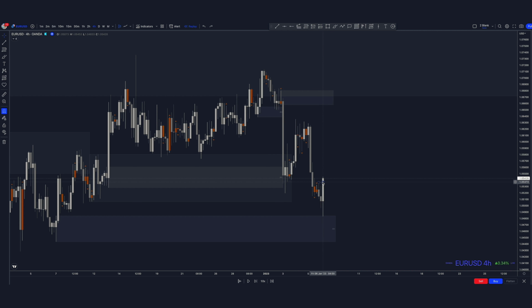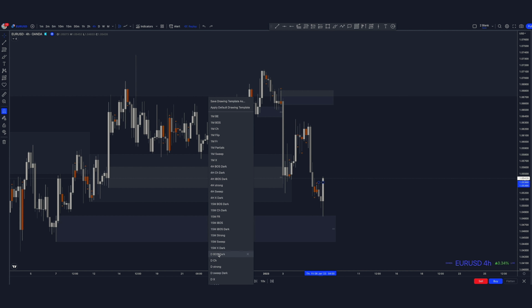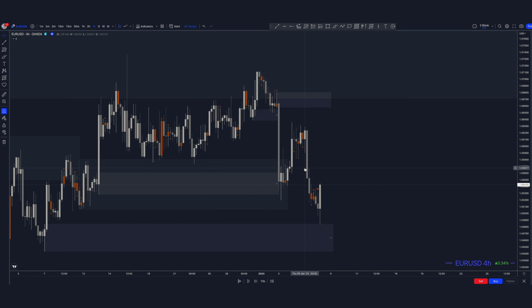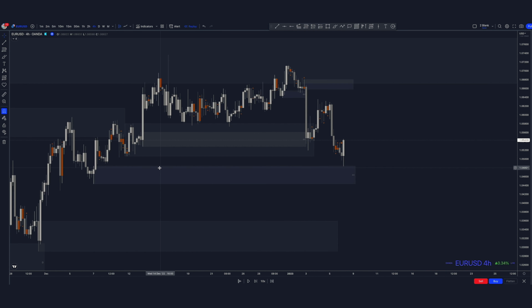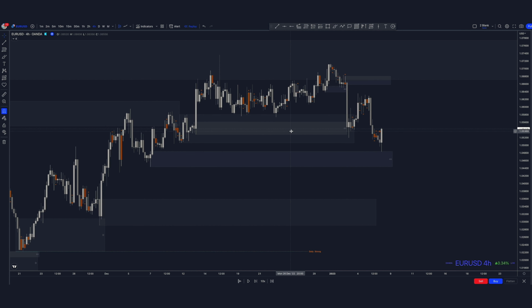Of course, why is it not working? Let me try this again. 4 hour chalk. Okay. All right. Okay. So here, right? So we got to that 4 hour demand that was unmitigated. We had now a 4 hour bullish chalk. The swing is bullish, and we are rejecting this super.